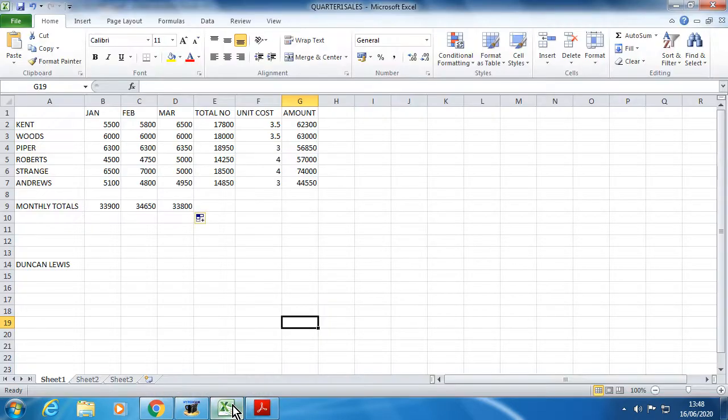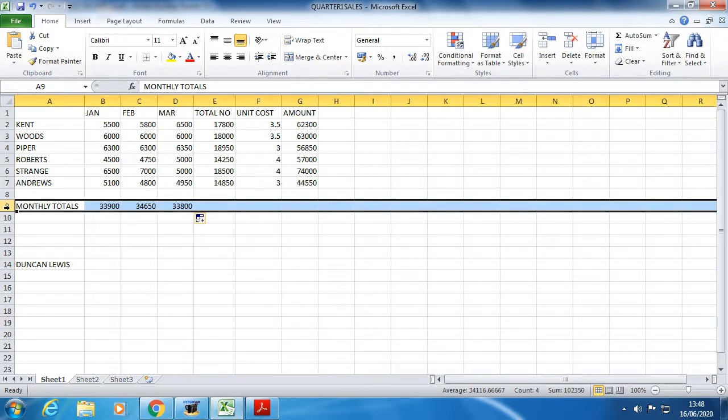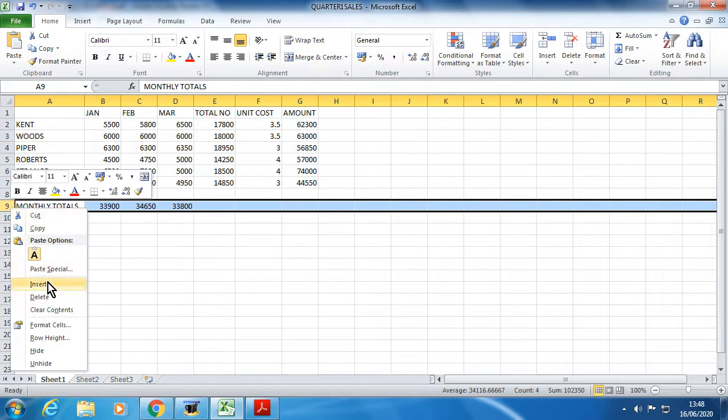So all we have to do is think, well, where do we want to put the blank row? Well, we want to put it above row 1. So that's what you have to remember. When you put blank rows in, it always goes above the row that you select. So if I selected here and inserted a blank row here, it will put the blank row above row 9, so it will push everything down from row 9 onwards.